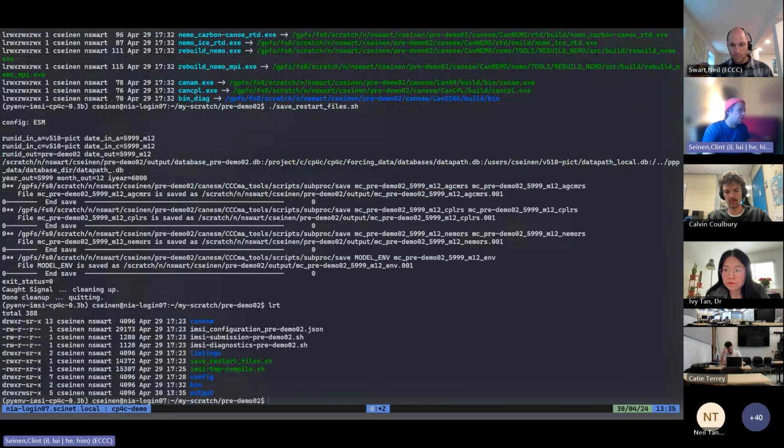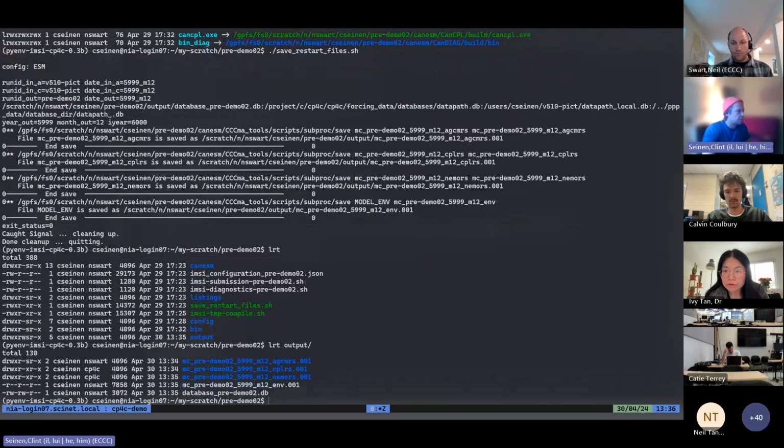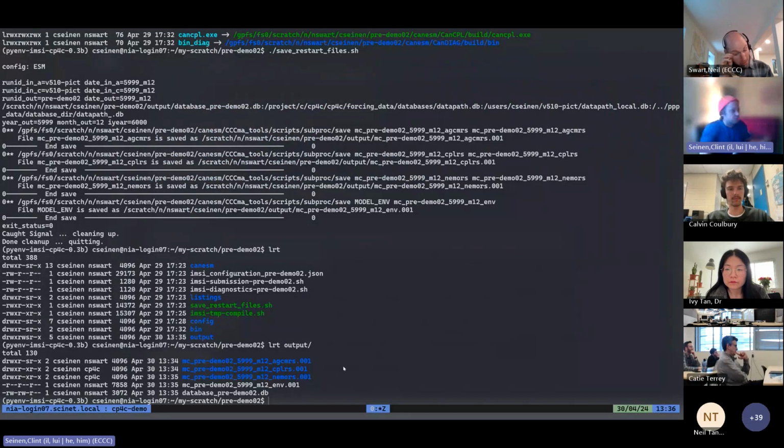But once this is done, you will see an output directory in the run directory. So you can look in there and see what this looks like. And you can see the restarts here. They have an edition number. So this means that if I was to save them again, it would get toggled up to 002. And then that means when I run access later on, it's just going to get that portion of it. But at the very least, we've saved the restarts we have for the run. And so we've gone through that step of the setup flow.